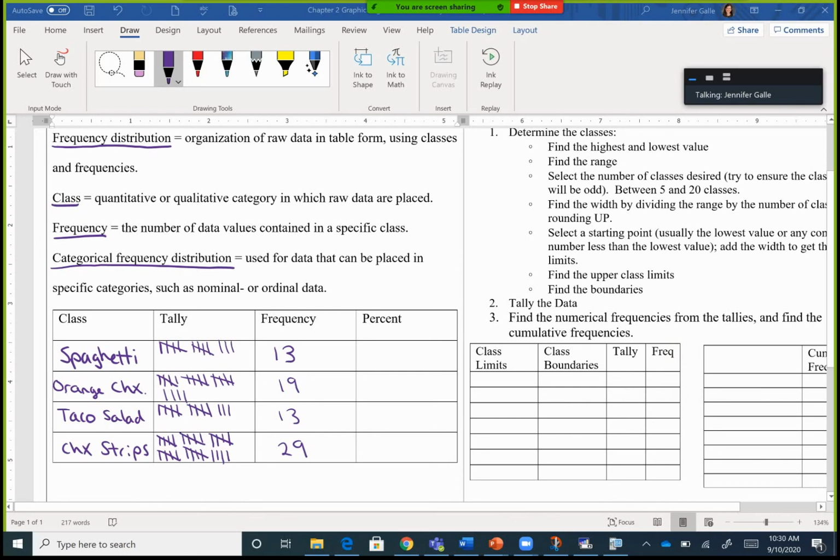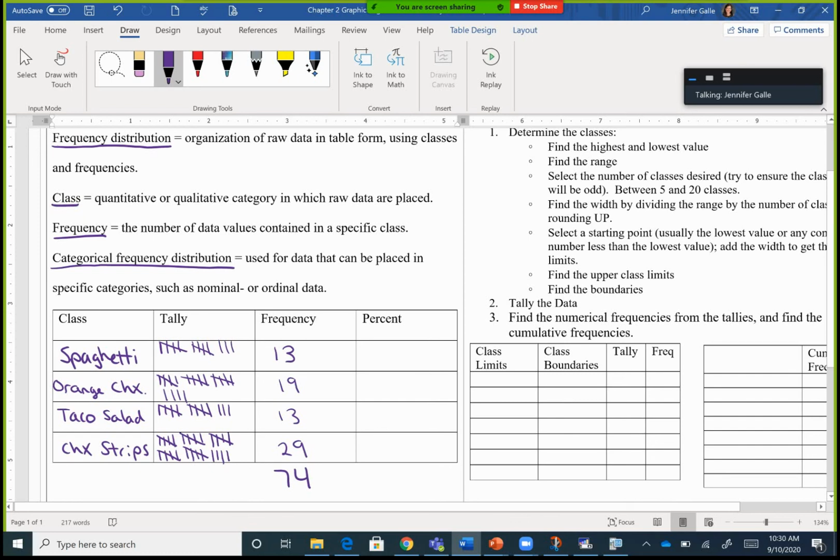All right, so our grand total should be 74. It's one of the nice things to check. I just knew I had 74 responses from the survey. I didn't go through and count. But you need to make sure that however many data values you have matches your total frequency. That's one easy check. Because if you only have 73, it means you missed one somewhere. If you have 75, you double counted something somewhere.